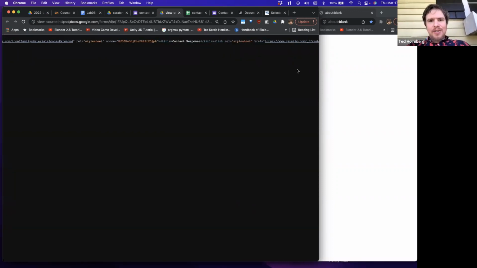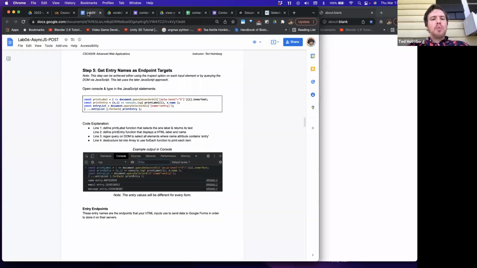Okay, so if we view source, you could see these generated forms look awful, right? It's all a single line of HTML. Okay, so I went through the work of finding where the name values are. And so we're going to step through this code and see what actually happens.